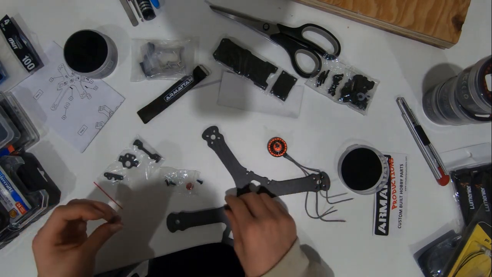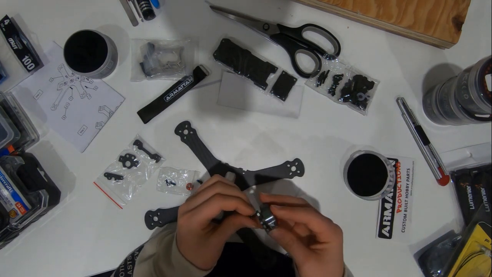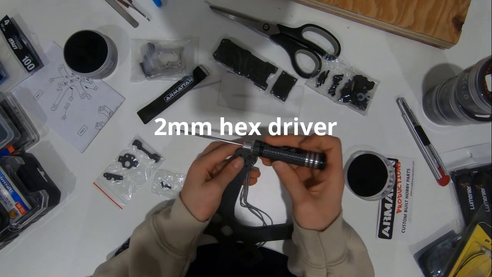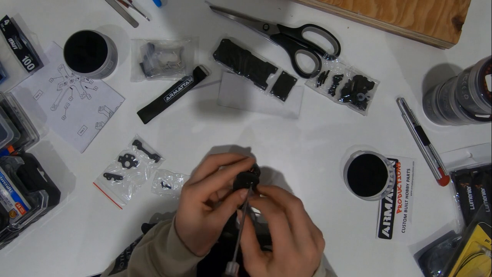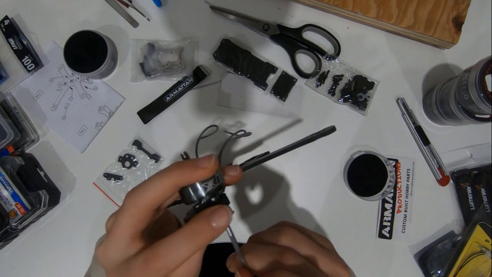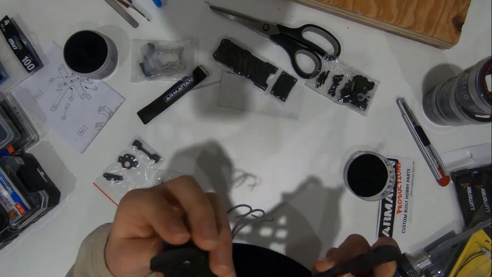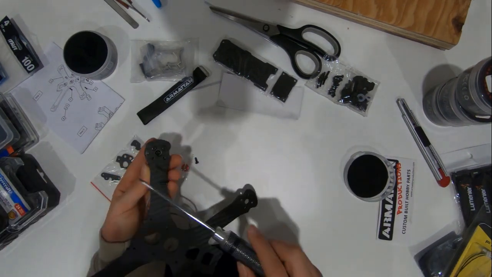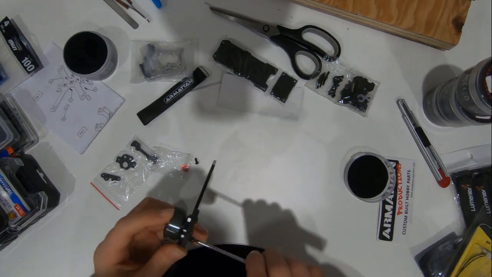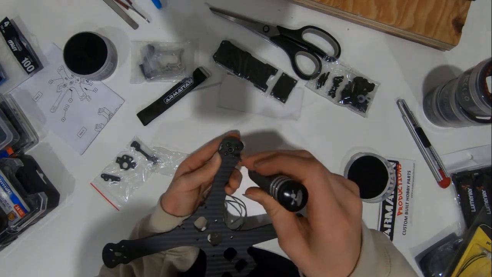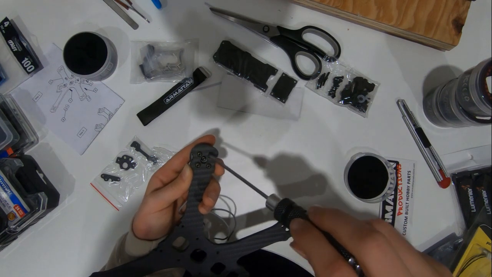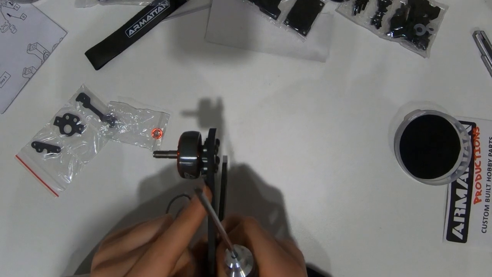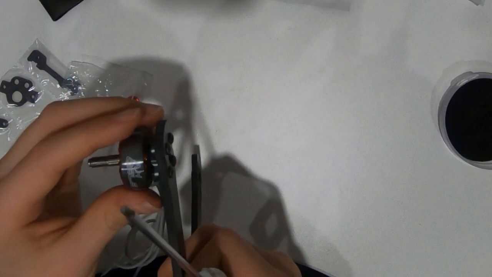Alright, so I do believe these are the only screws that come with the motor. So I think we'll just use these ones and these ones will work fine. So you're going to take your 2.0mm hex driver, put this in a screw, clamp the screw and screw it down. Make sure you don't tighten them down just yet. You want to tighten them down kind of like a tire so you're going to go from each corner. And you can check here, you can see that even though the screws do come up a little bit past the screw slot, they are nowhere near the windings. They are quite a few millimeters away from it.